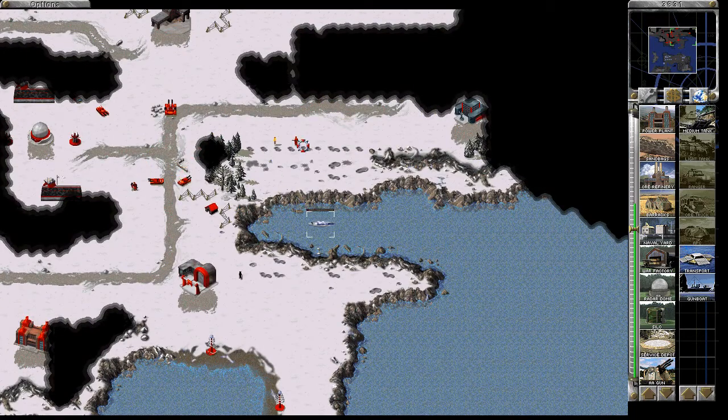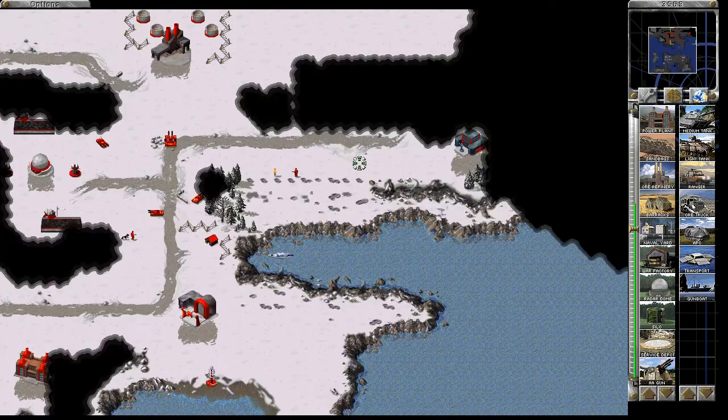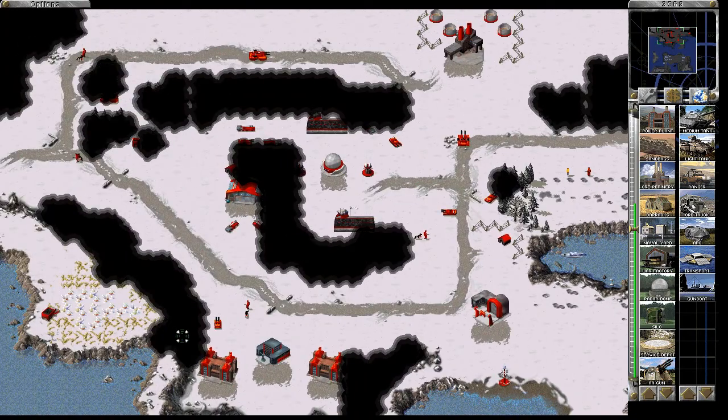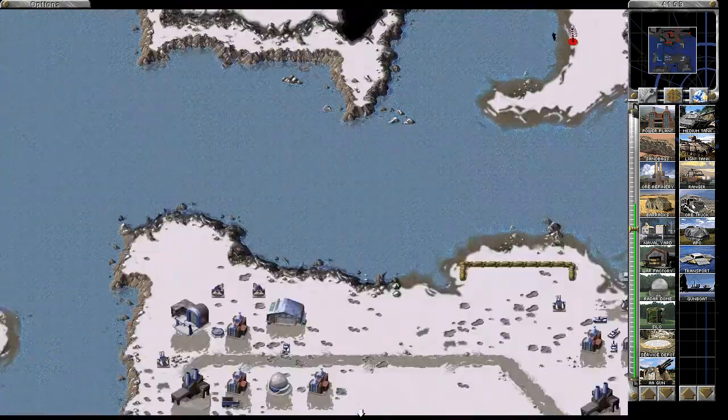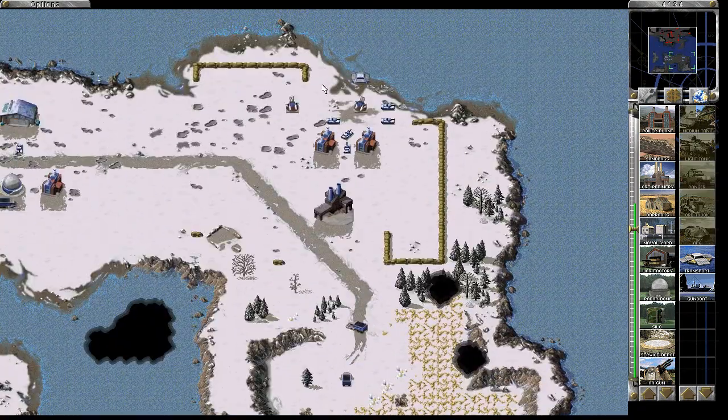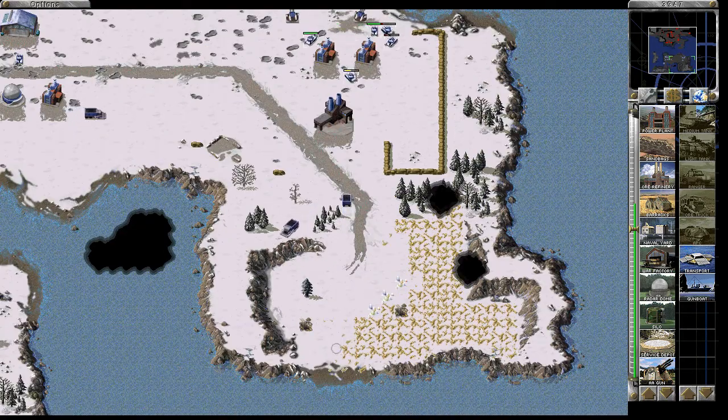Surely he didn't successfully fight off him. Maybe he did. Nice one. Docks down. For king and country. Let's do it. No, we don't. We need more submarines. We don't have any.